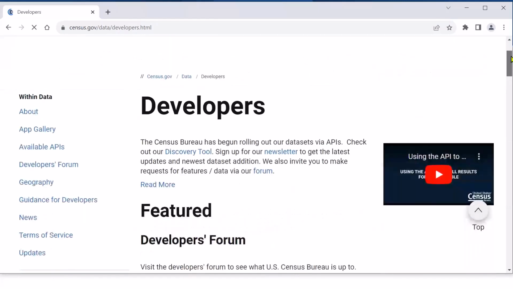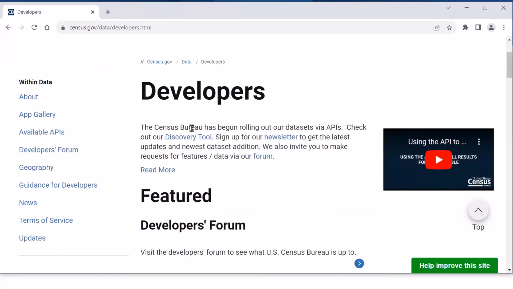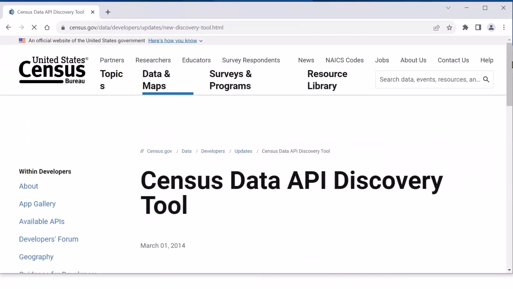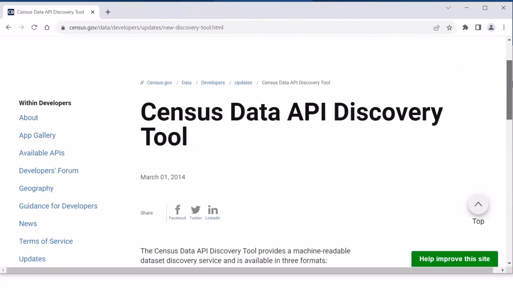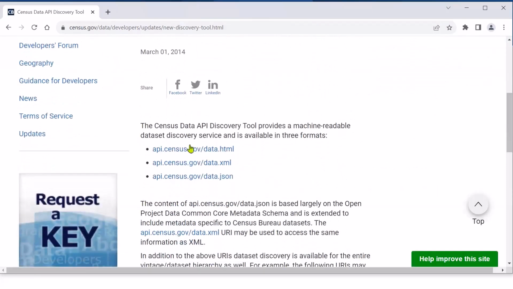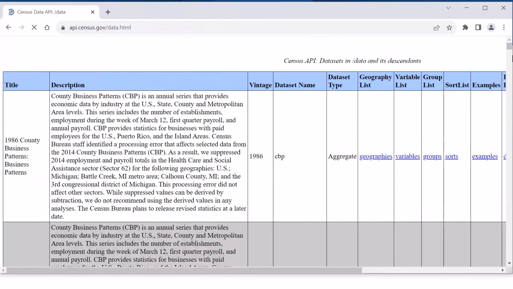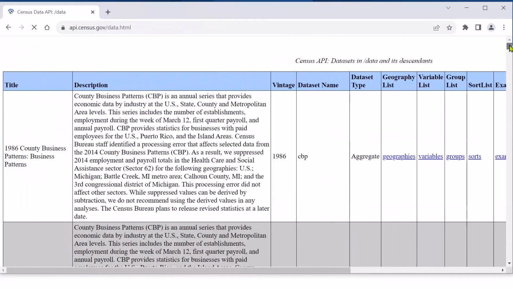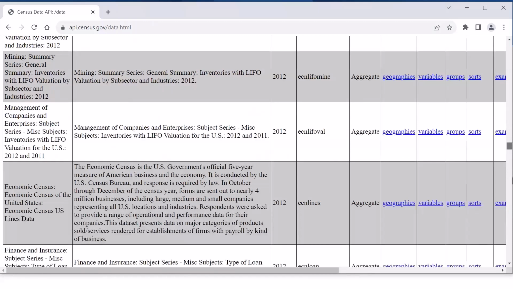And then I'm going to go to the Discovery tool. And I'm going to choose the first one here, the first data set. And then I'm going to scroll down to the most recent ACS again.